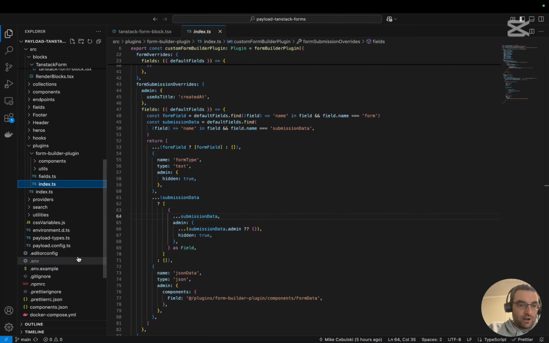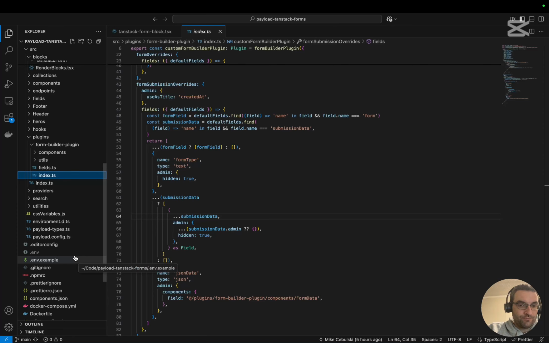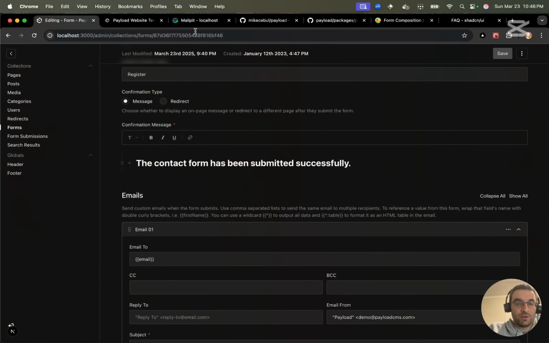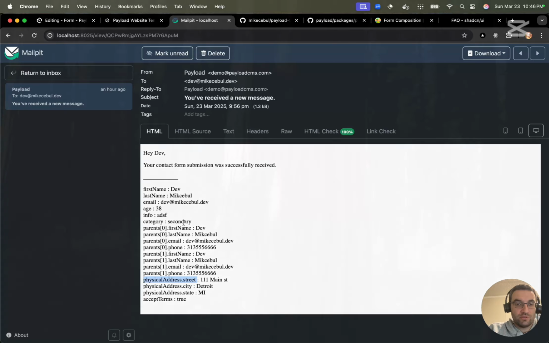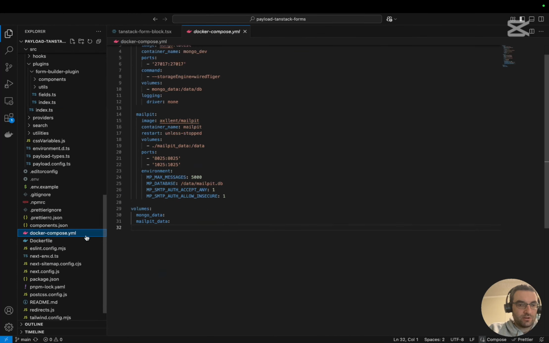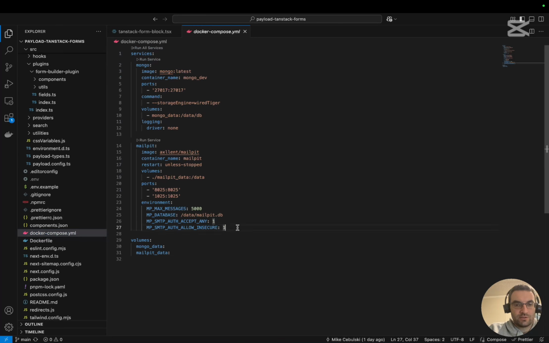So before I go further with that though, the one last thing that we can do is we can use MailPit to see what these emails actually look like. And that's a simple one. We can just do a Docker compose, and this is straight from the MailPit documentation, and you can have that up and running in Docker.